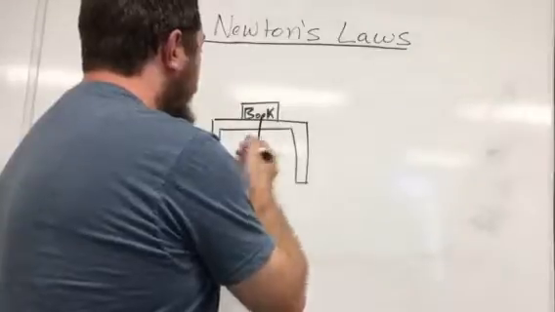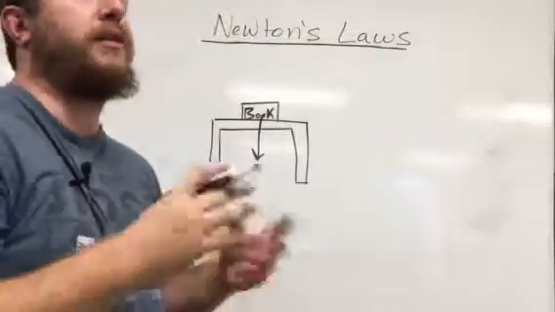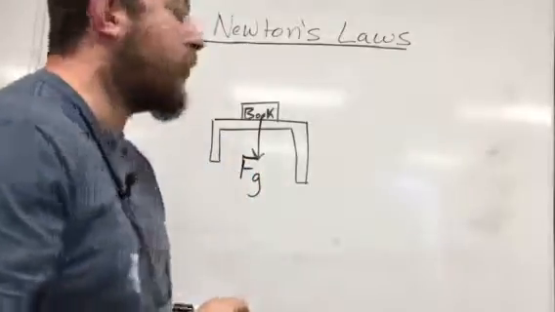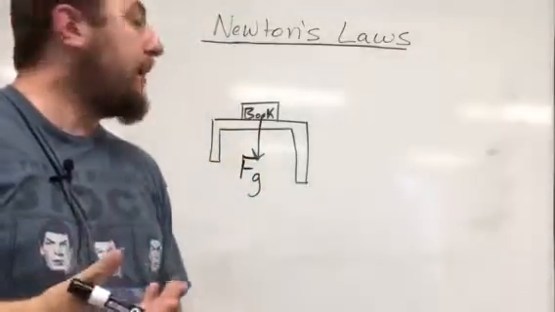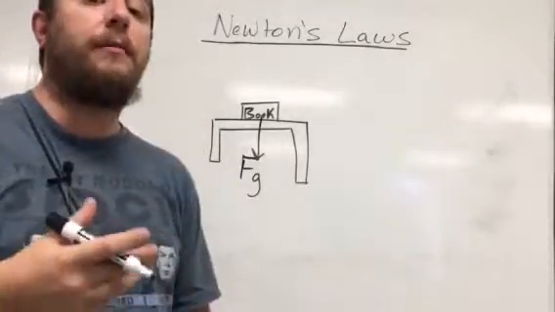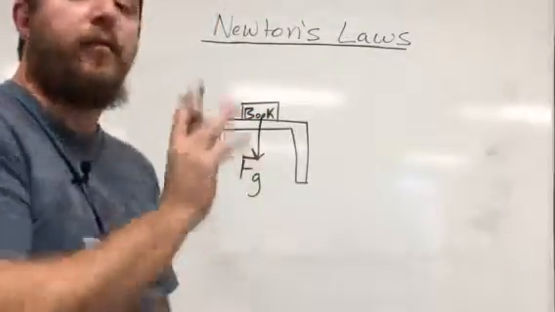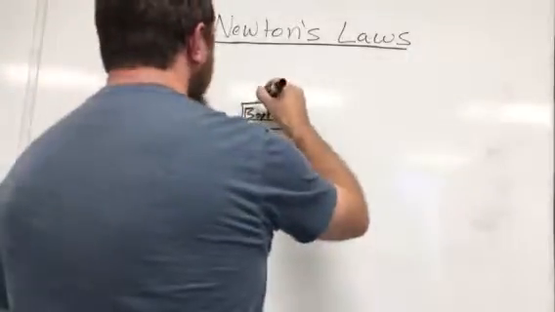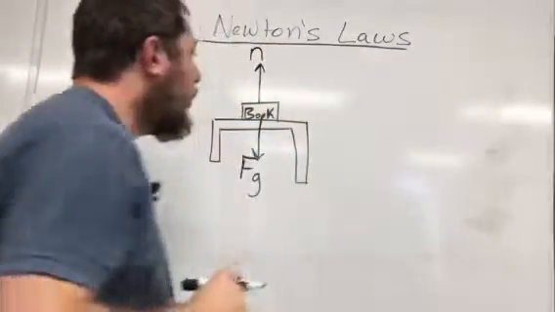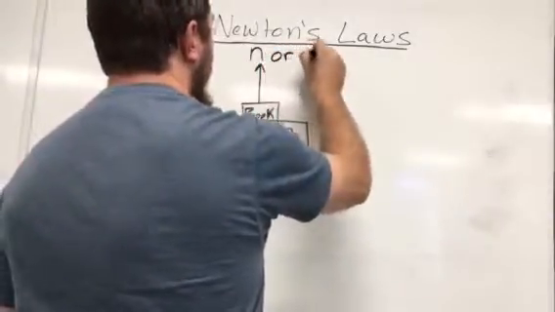So now I'm going to draw my free body diagram on here, so that way I'm not erasing it and redrawing dots and things. On my diagram here, I'm going to have the force of gravity pulling down. But if my book is just resting on the table, then the overall acceleration is still 0. It's not moving. That means a force must be pushing it upward. If there's a force that is pushing it upward, we call that force the normal force.